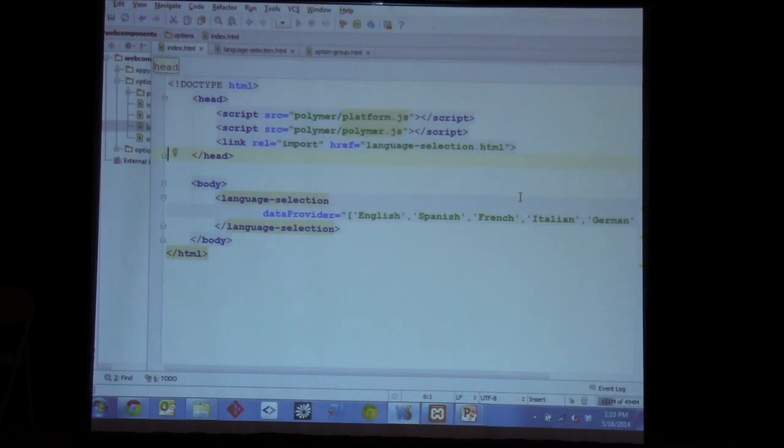Last thing you see is the imports. This is me saying that I want to use that language selection. So that language selection code is in a completely separate HTML file. It's different than this class. It doesn't have to be put in here, and I can use it independently in multiple projects. I'm just pulling it in. That causes, when this browser starts up, for it to go off and get that piece of HTML and any of its dependencies and bring it down before we actually start using it in the app. Get it so far?